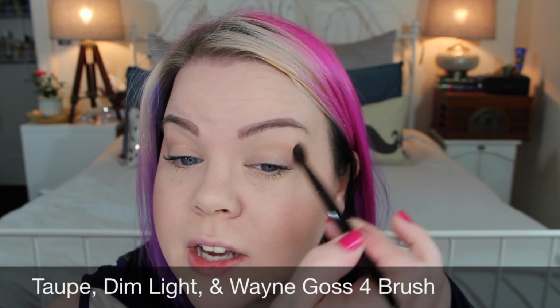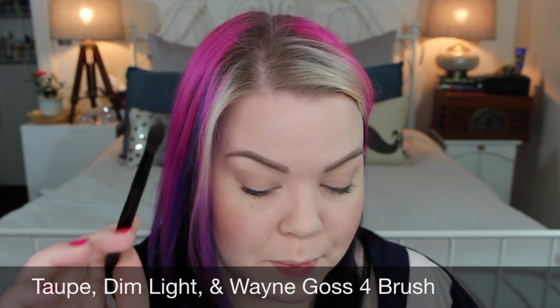So now that we have all of this done, let me show you some finishing touches that really make a look fantastic. And you don't even really have to try that hard. So I'm going to take my contour shade and I'm going to contour my crease with that just a little bit. The big blending brush doesn't have to be precise. In fact, the whole point is for it to not be precise.